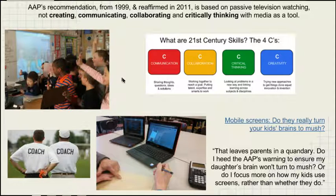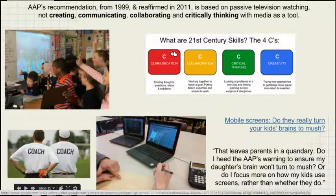So here's just a quick 2 examples of what we're trying to do in the classroom to transform it, wrapping the 4 C's around the curriculum that students have to learn anyway. This is an example of a 2nd grade class at Cornwall Terrace. I'm doing a hangout with a 7th grade class in New Jersey, where the kids in New Jersey were actually teaching the kids in 2nd grade about science. Really neat project. And this one here were 2 calculus kids doing a hangout with 2 calculus kids in New Jersey as well. And they were learning how to design a logo using a graphing program. So again, getting to the content we need to get to, but incorporating communication, collaboration, critical thinking, and creativity is one of the bigger goals of our one-to-one initiative.